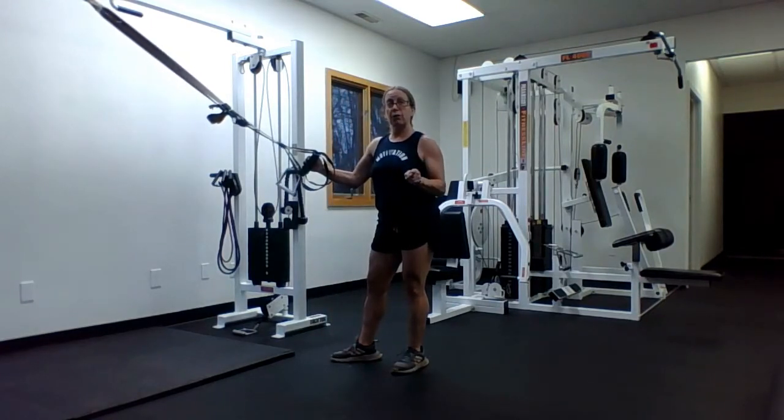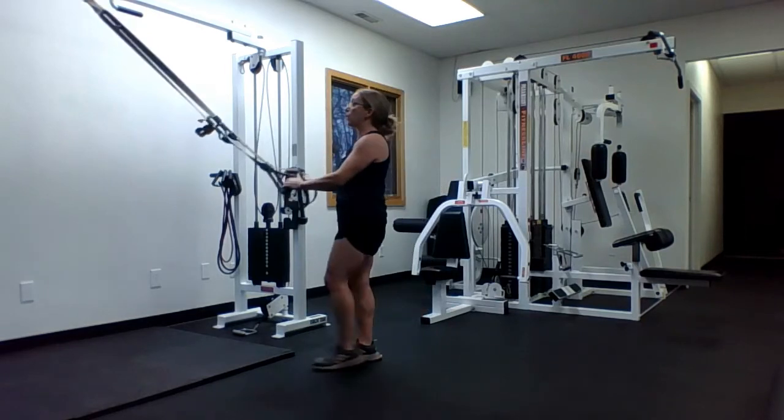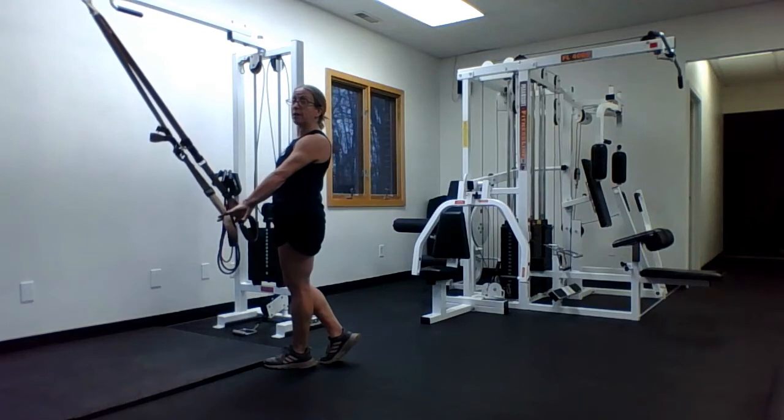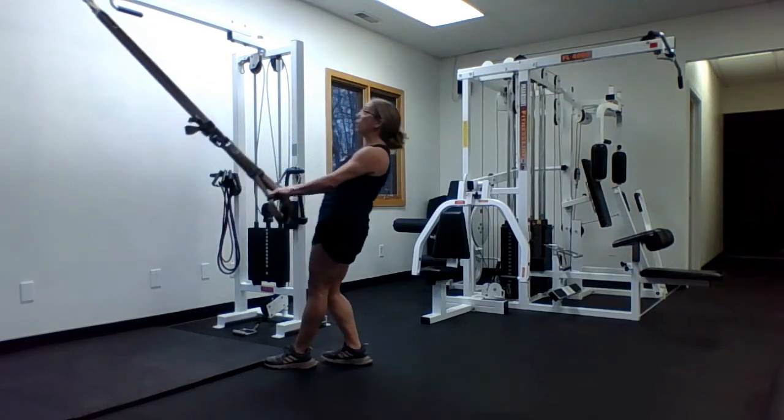Now we're going to do an inverted fly with the TRX. So we're going to go ahead, we're going to bring our arms down as if we're pushing down into it. This is going to engage your lats a little bit more and the triceps. From here, we're going to fall back.